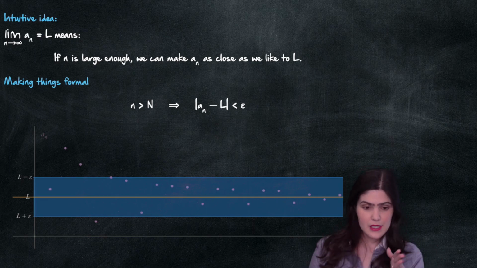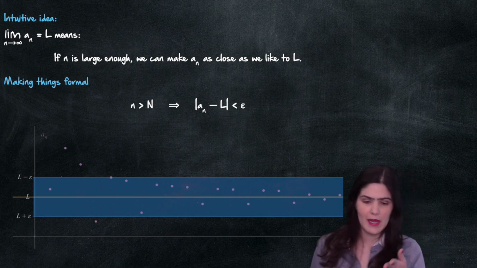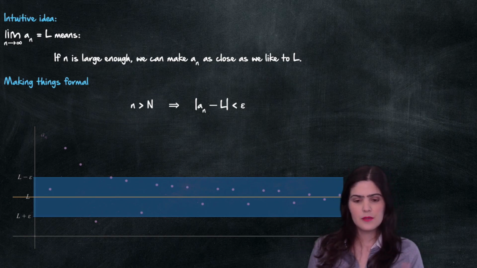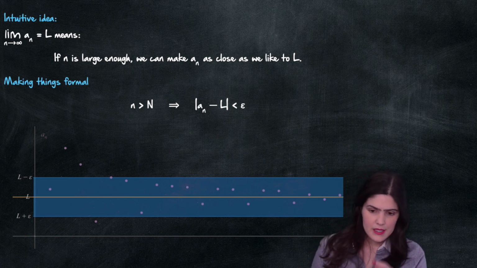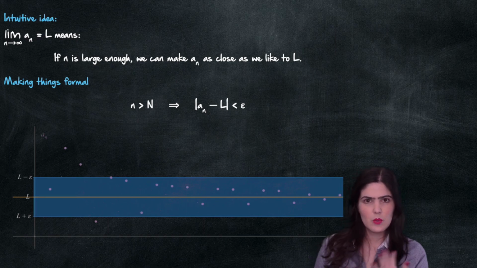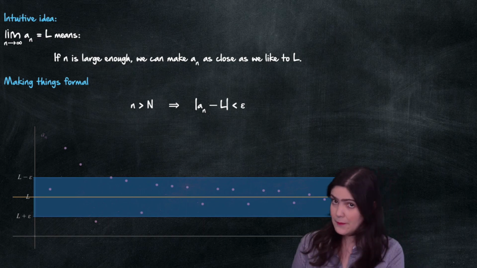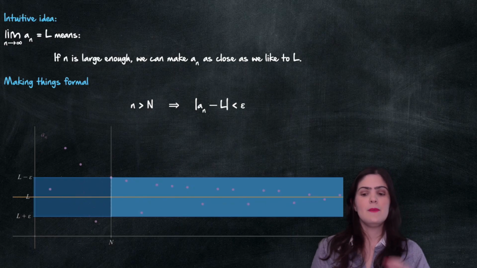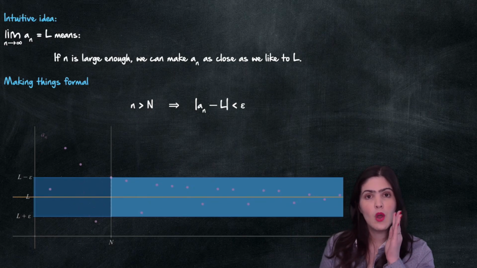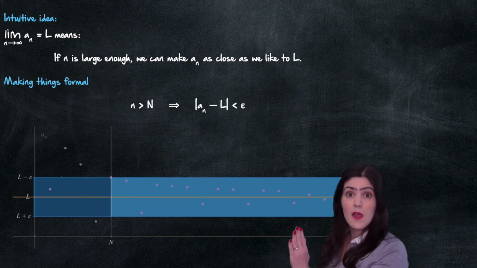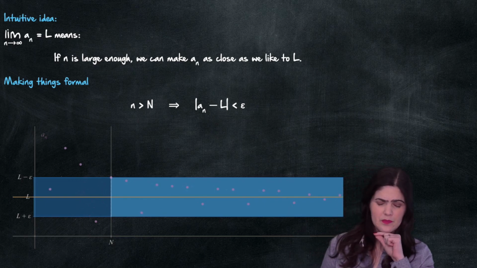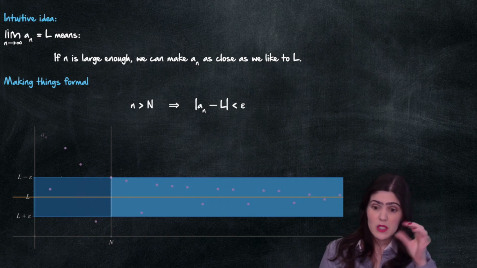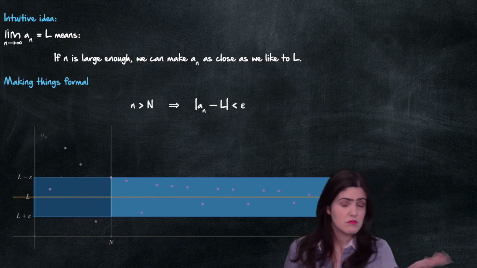But you see, for example, the first dot here, a_1, is inside that blue band, but the next one, a_2, is not. So here we're saying, if n is large enough, we can make things happen. We look at all these dots and see after which point all of them are within that blue band. And here I found this n, and you will see that after that point, all the dots are indeed inside the blue band that I created. But here I'm making it close: I chose some epsilon, some distance between a_n and L. I chose it. Okay, good.